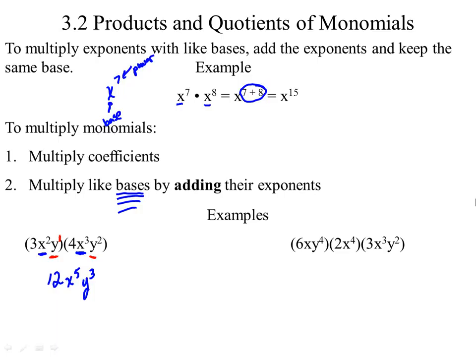So let's try the one on the right. If I multiply all those coefficients together, what am I going to get? 36. 6 times 2 is 12 times 3, which is going to be 36. Now, if I multiply all those x's together, how many am I going to have? There is a 1 here. Remember that. All right, so x to the 1st, x to the 4th, and x to the 3rd, you're going to add 1, 4, and 3. So you're going to get 8. And then y's, we have y to the 4th and y to the 2nd, which is going to be y to the 6th.